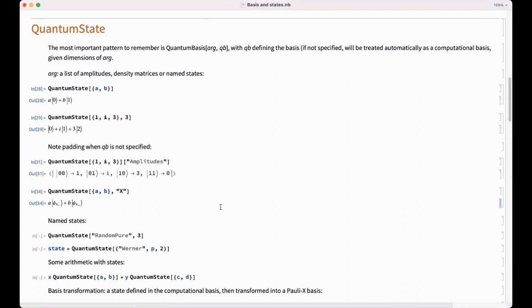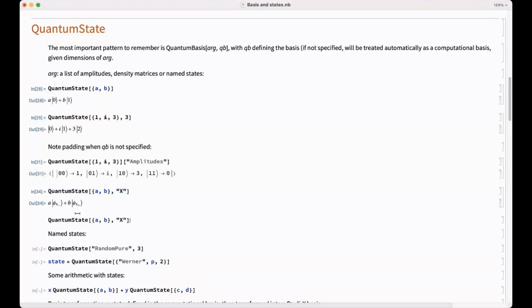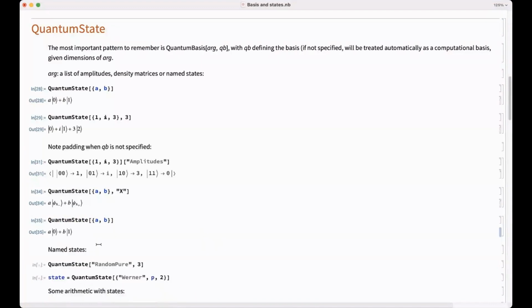This is the same amplitude. I think it's important to know that it's not converting your computational basis with A and B amplitudes into the Pauli X basis; you provide amplitudes in this basis. So it's an important distinction. If you want to actually change the basis from this one to your X basis, you make an additional wrapper. Now if you have this computational basis, you want to convert it to a Pauli X basis.